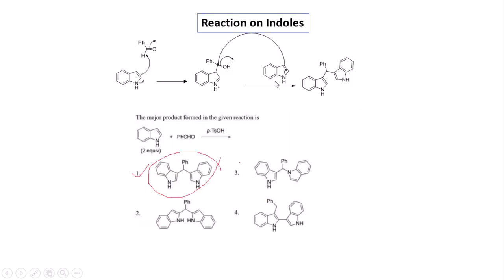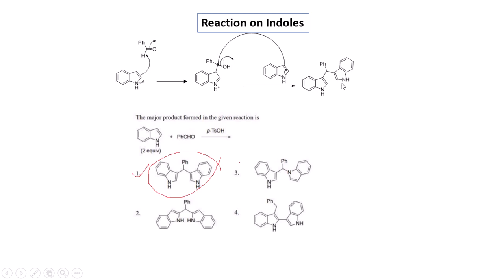Next are the heterocyclic related problems. Here the nitrogen lone pair is involved in conjugation. We know that in indole the 3 position is more reactive than the 2 position, because if the electrophile attacks the 2 position, the aromaticity is lost. So the indole cannot attack the electrophile at the 2 position like pyrrole, but it can attack with the 3 position, and we get the 3 position substituted product.